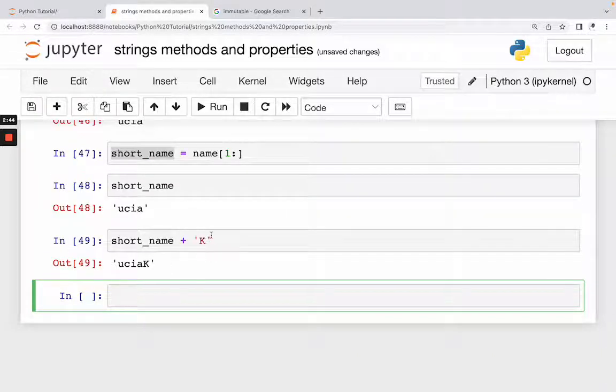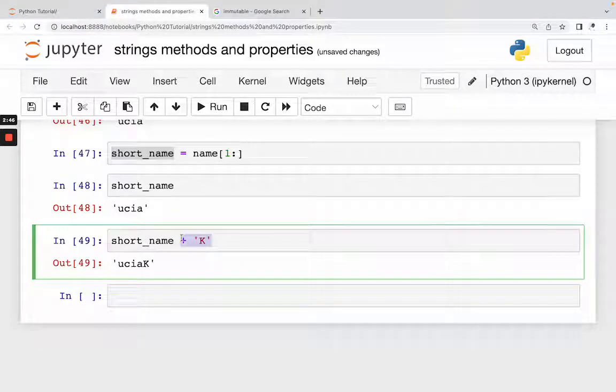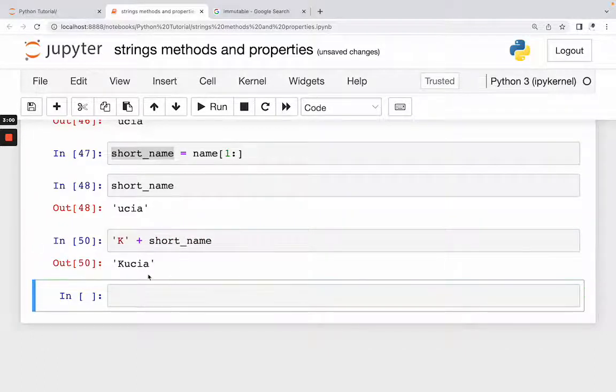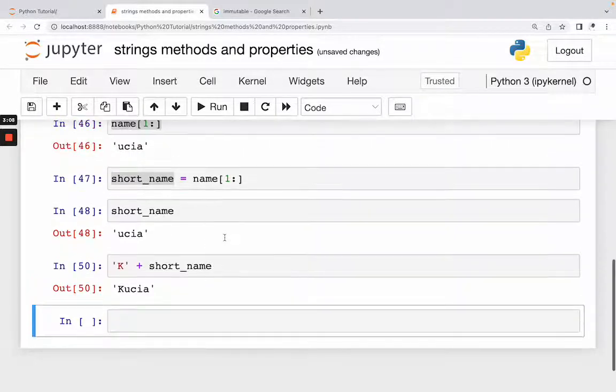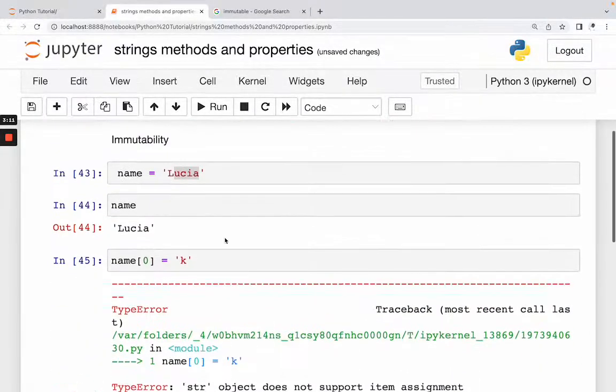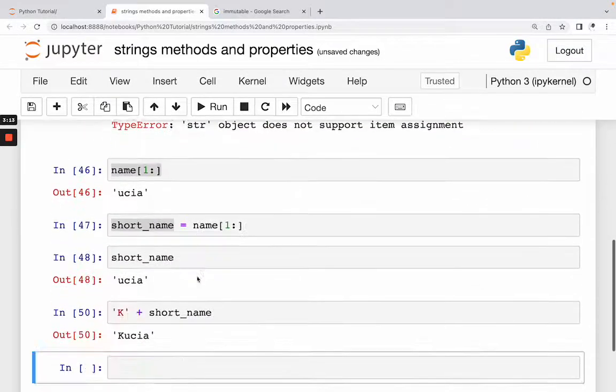But it is not in the order that we want, so let's cut it out and say K plus short name, and now we'll run. I'll have Kucia, right? Though it doesn't make sense, I'm just using it to explain, and I hope you understand it. So now we have been able to change the L to K using slicing.